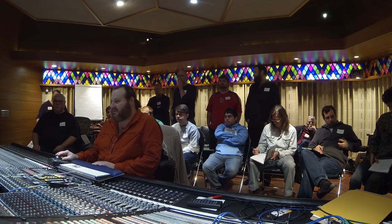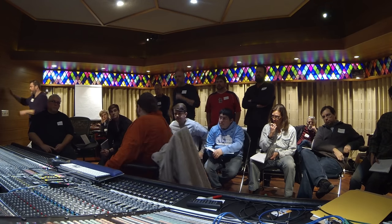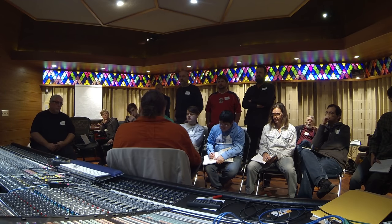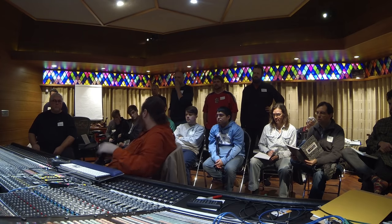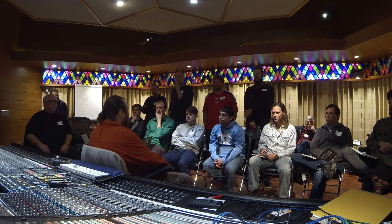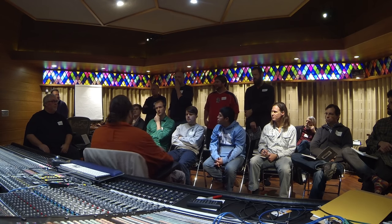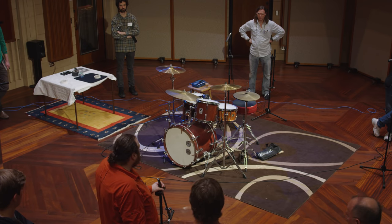Let's talk about what we're hearing — four pretty distinct, pretty different perspectives, not just on the sound of the specific part of the kit, but also the feel of the drum set. Observations: the snare sounds great, the kick is very snappy — lots of nice snap on the kick, and the snare has a nice roomy ping to it. The snare seems loud over there because it's the closest thing to the microphone.